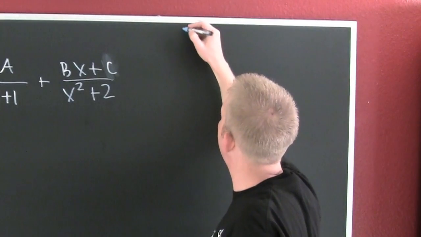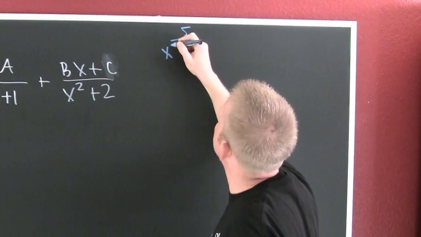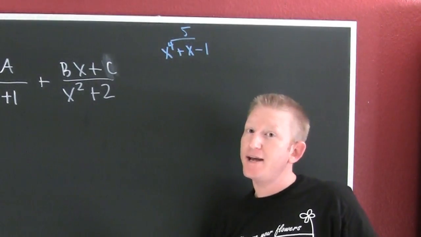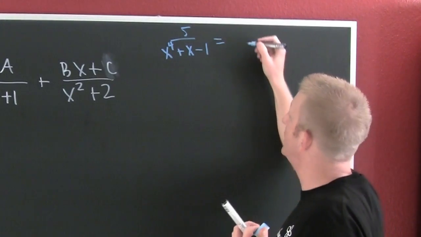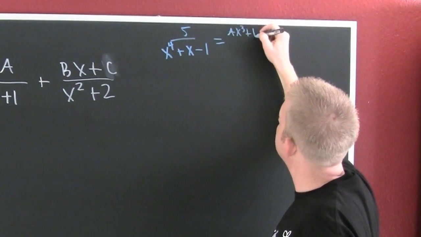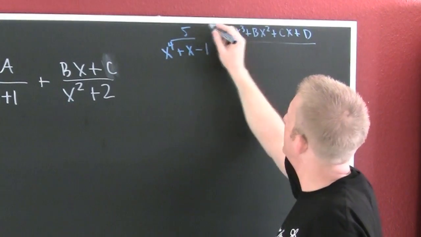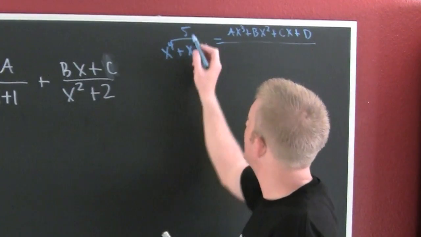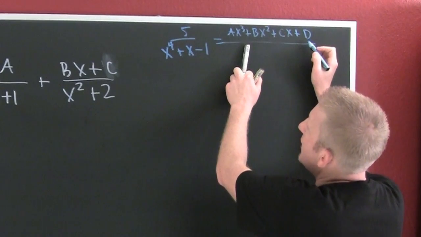If I had had something like five over — let's get something irreducible — X to the fourth plus X minus one. I'm pretty sure that doesn't factor, but we're making it up on the fly. If I was going to do that, this is degree four. Say I couldn't factor that into anything lower. Then I would have something degree three. So here this would be AX³ plus BX² plus CX plus D, all over that denominator. I would need some other factors in there. I'm trying to illustrate that we couldn't decompose something that already has only one denominator — it's already in simplest form. This is how it would break down.